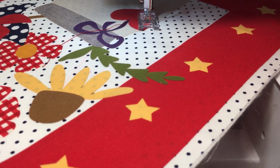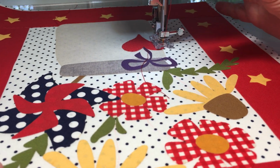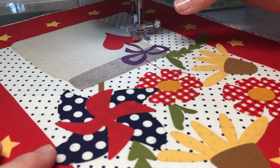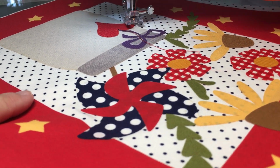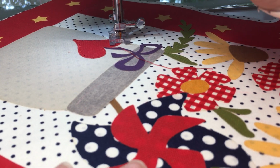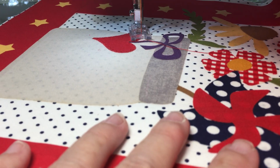If you have a knee lift on your machine, that sometimes makes doing this a lot easier as well. I did not have a knee lift when I first started doing applique. Of course, I don't even think they had knee lifts back then. But I've finally taught myself how to use it. It was really frustrating at first, but if you can learn how to use your knee lift, you will love it after you get kind of used to it. You just give your leg a little blip over and it lifts your presser foot for you.